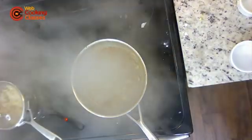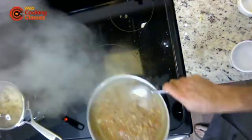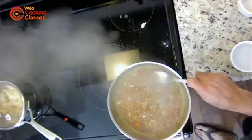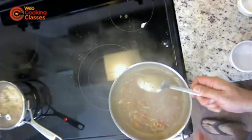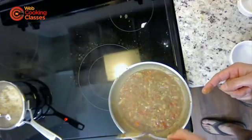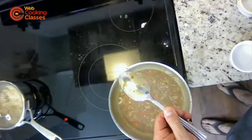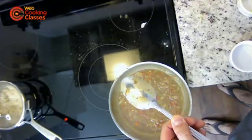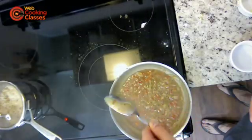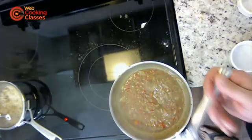And we're going to check our degree of nappe, like we've done before. Let's see how much this is thickening. That needs to come off the heat. It's too violent. All right, we stick that sauce to a spoon. We run our finger across the spoon, and then we shake it. Shake it, shake it, shake it, and see if that runs together. And look at that. It did not run together at all, okay? Next thing we do with the spoon is taste it.